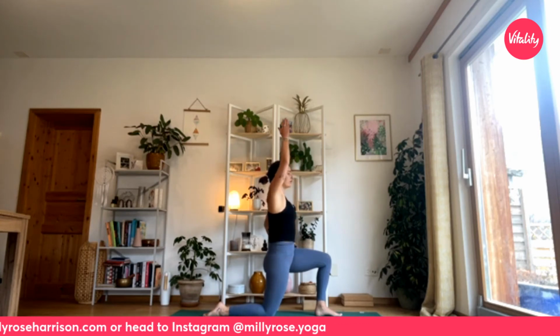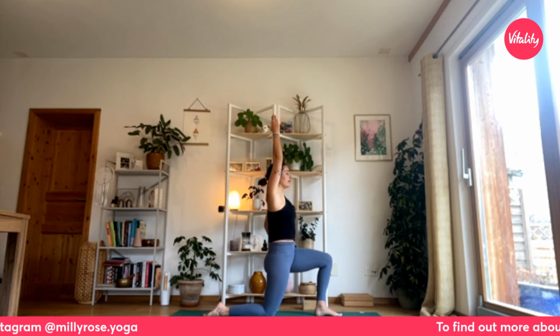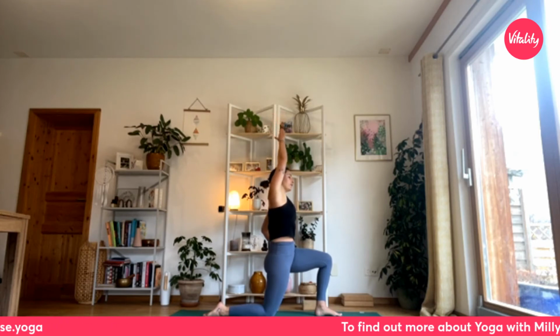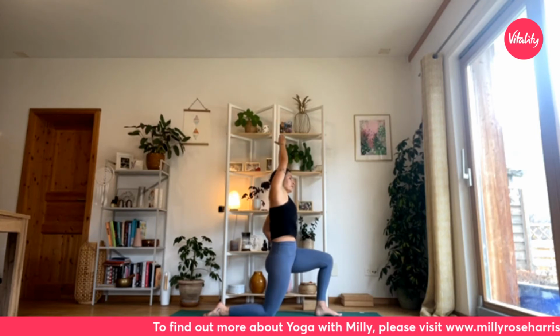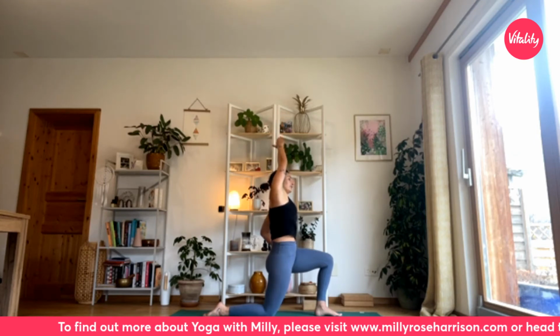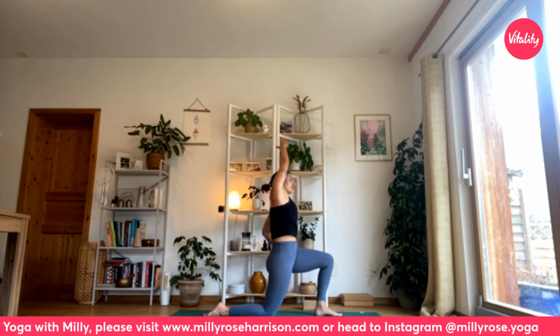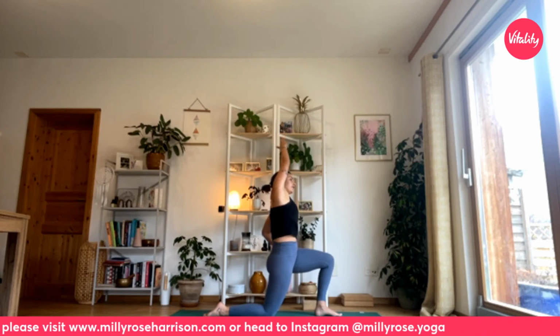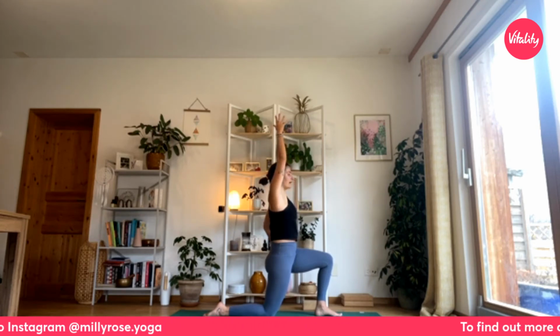And as you inhale, reach the right arm all the way up to the sky. Switch on your right glute, and then as you exhale, start to take the right arm up and over towards the left-hand side. Breathe here. So working with lateral flexion through the spine and also getting a really good stretch down the front of that right thigh even. Inhale to reach your right arm back up to the sky.